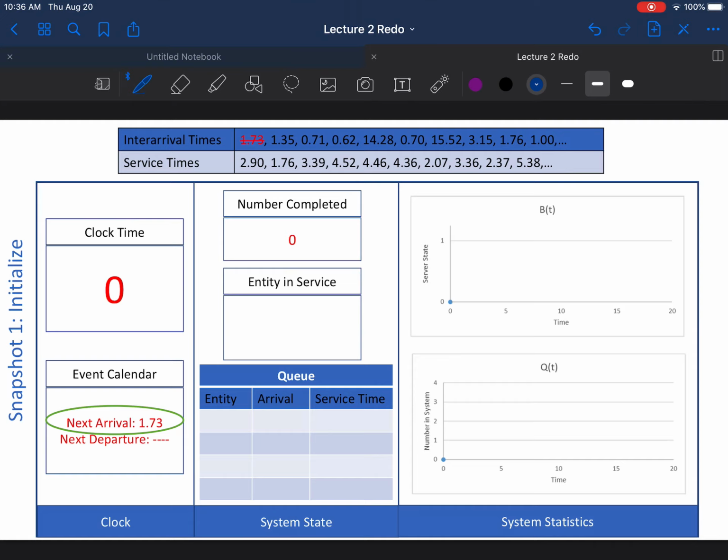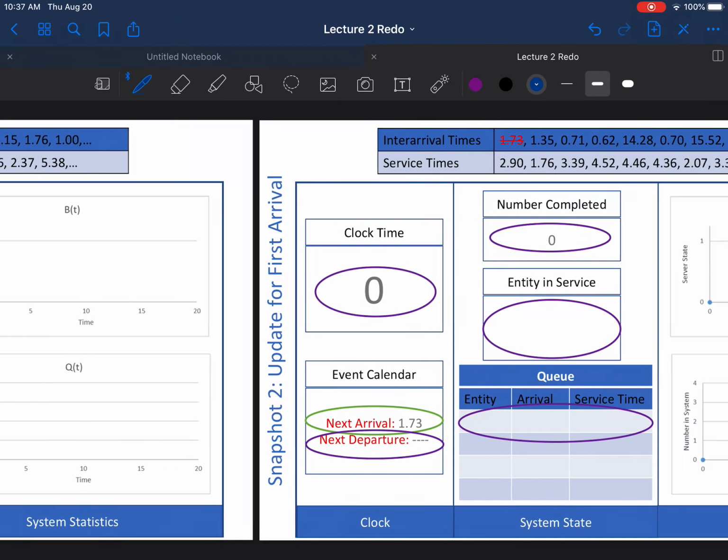Okay, and now we think about what happens next. For our next snapshot, we think about our next arrival time. So basically the idea here is, when is the next time point that we have to worry about? It's actually going to be 1.73. If you recall your mathematical understandings, there's an infinite number of time points in between 0 and 1.73. So it would be impossible to consider every single time point. We don't have an infinite amount of time to consider that. So instead, we're just going to look at our next discrete time point of 1.73.